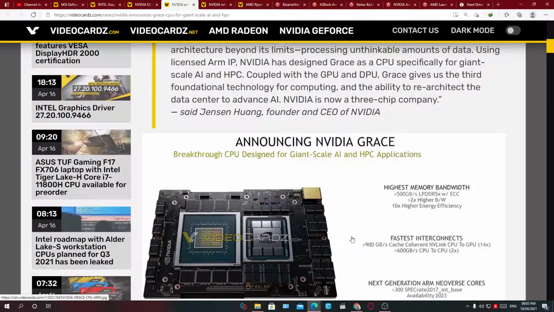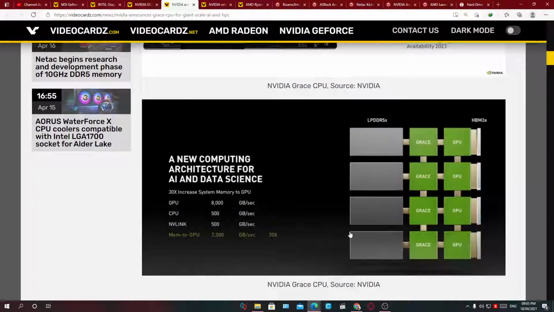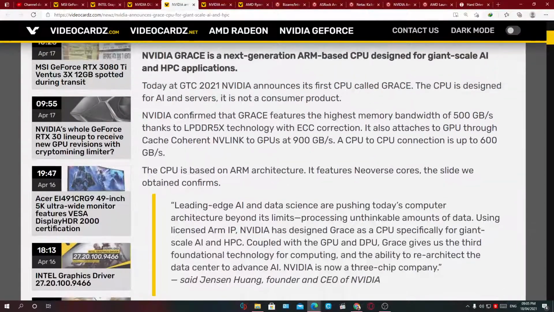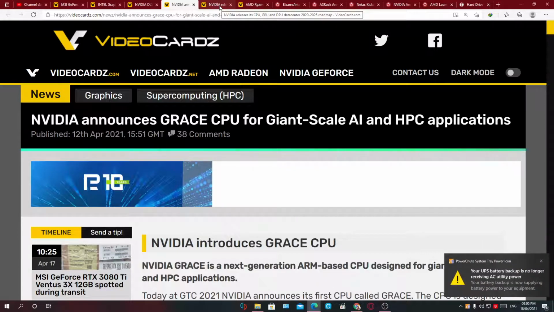The breakthrough CPU design for giant scale AI and HPC applications, Nvidia Grace, is paired with their Ampere GPUs. They were also talking about the future for their Ampere architecture with Ampere Next. I'm not sure what that should mean. It's some form of inception type thing. But this is good news for the innovation in the CPU/GPU space. NVIDIA is doing some futuristic stuff. On to the next one.